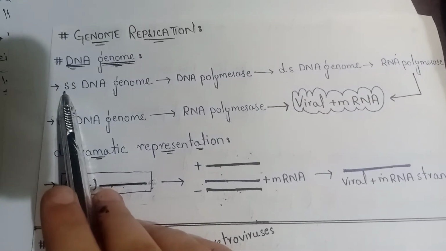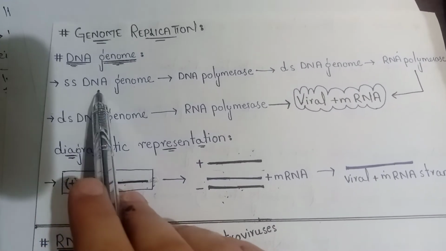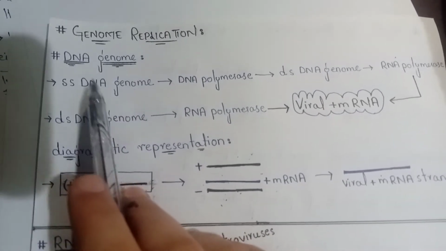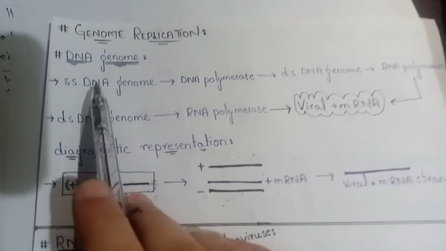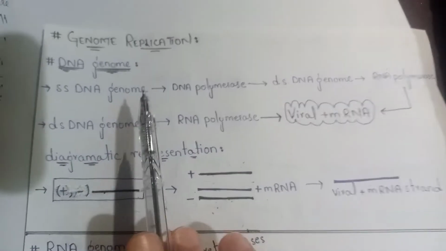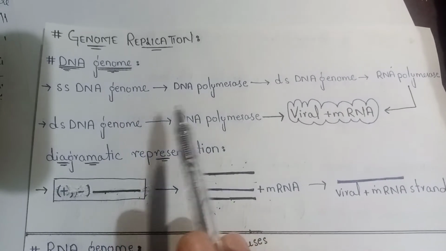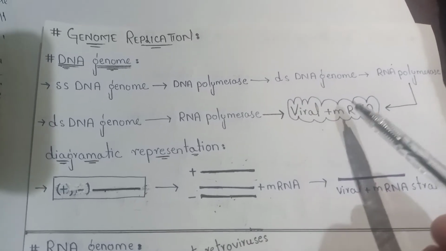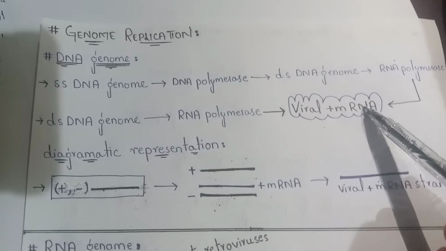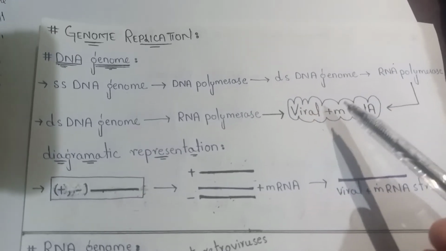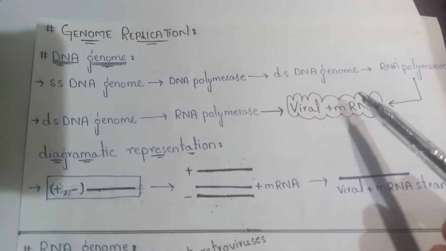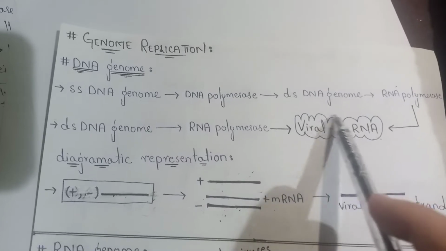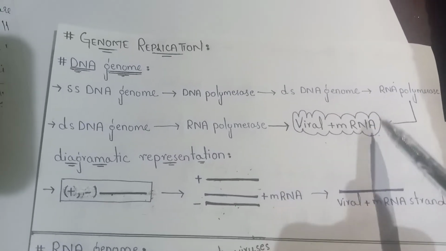I have the enzyme, and I have the genome, a single stranded DNA genome, and this is of parvovirus, right? Parvovirus is the only DNA virus that has a single stranded DNA genome. Now we need to produce the viral mRNA for viral replication, because we have to synthesize protein, and the protein must be synthesized through transcription and translation. So first, in transcription, we are going to synthesize the mRNA.